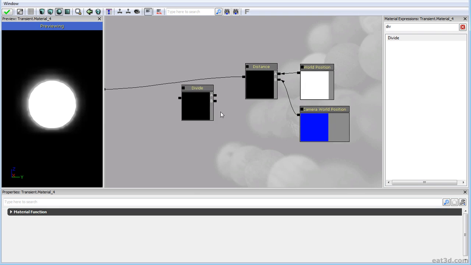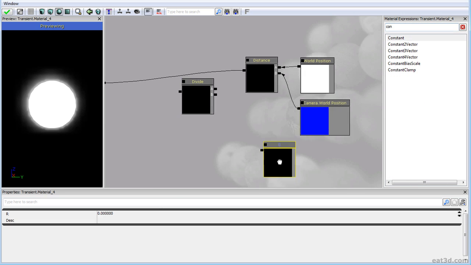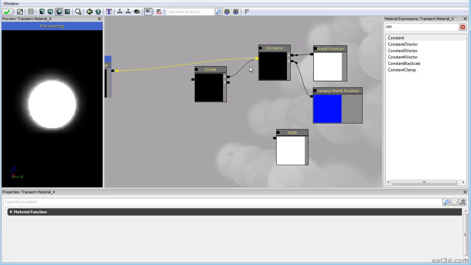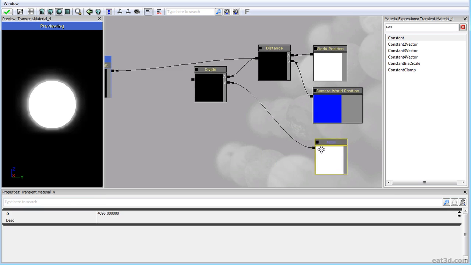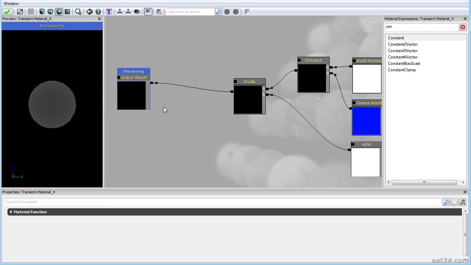So what we're going to do now is take a divide, and I know that usually we just go with multiply and use a small number, but we're going to divide it by a lot. It's going to be a pain to calculate, so we'd rather go with divide. Now you see me dividing this by something pretty huge like 4096, and the moment I do that, something starts happening.